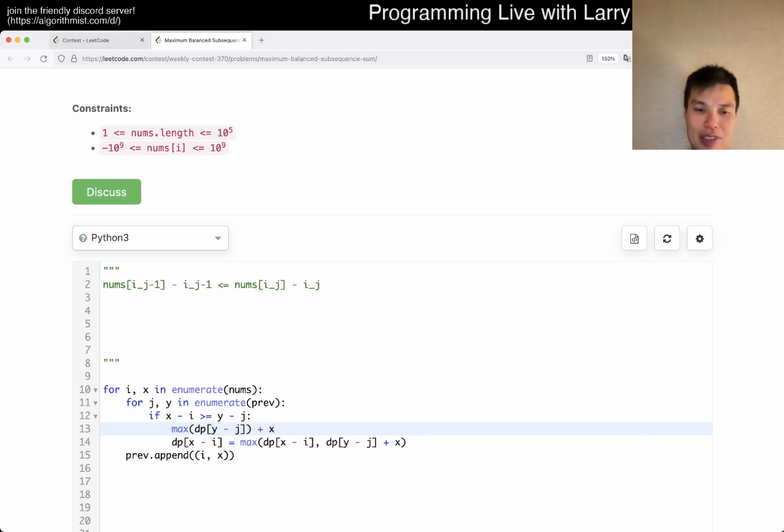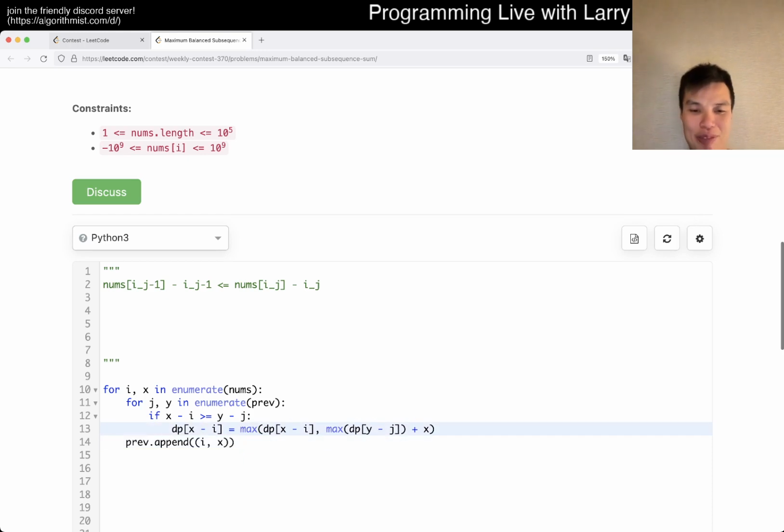So now dp sub x minus i is just equal to the max of itself, which is a weird way of writing it, and this plus this. Of course, you can rewrite this max as an if statement, so we'll just ignore it for now. We can just set it to this.